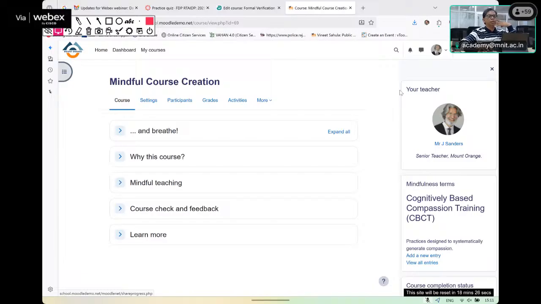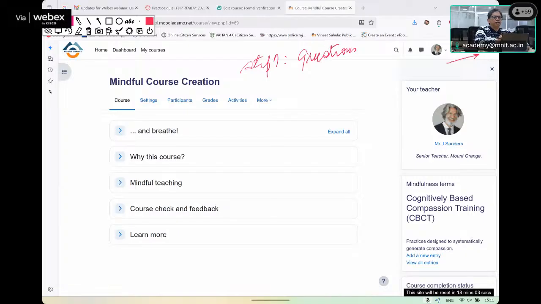To modify it in Moodle, I have to make the edit mode on. Edit mode on. Then what do I do? What I do in Canvas is slightly different here. Step one would be first design your questions. This is very strange, but it is the way Moodle does it. Step two will be create your quiz by choosing the questions designed already.